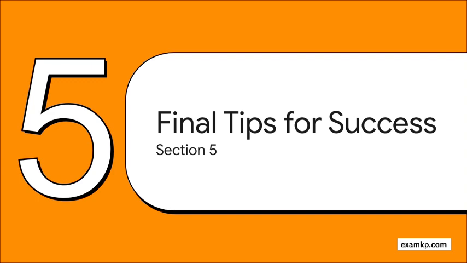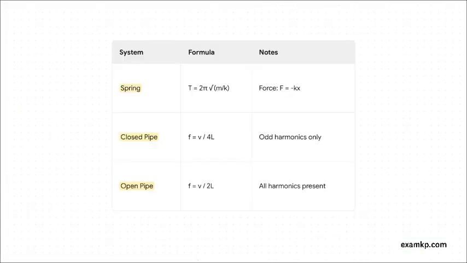Alright, let's put everything you need in one place. This slide has the 3 essential formulas you have to know: the period for a spring system and the fundamental frequencies for both closed and open pipes. Seriously, I'd pause the explainer right now and take a screenshot of this. It is the perfect summary for your revision notes.